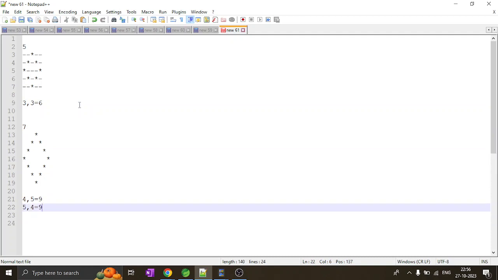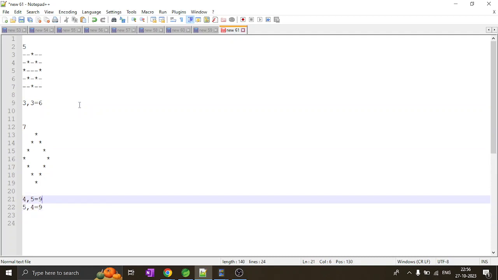So we can write this as num by 2, which is 3 plus 3 plus num minus 1, right? How can we write this? Okay, what is num here? Num is 7. 7 minus 1 is 6, right?